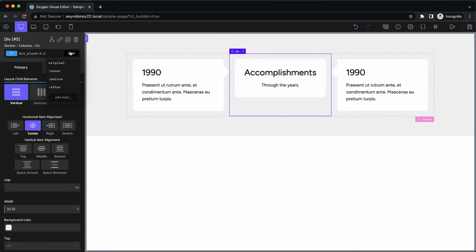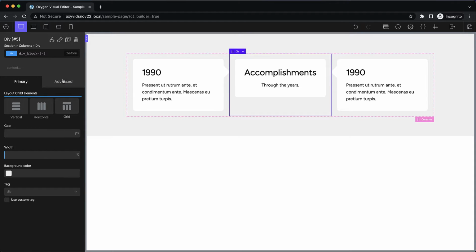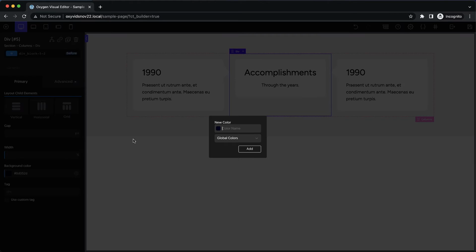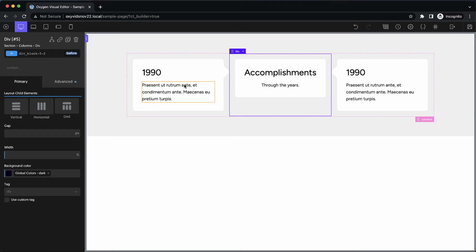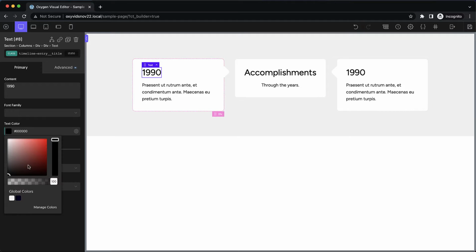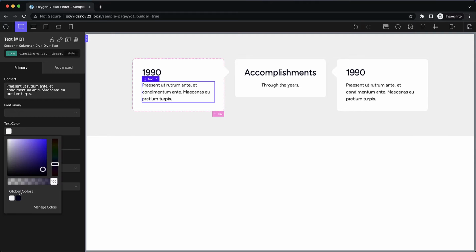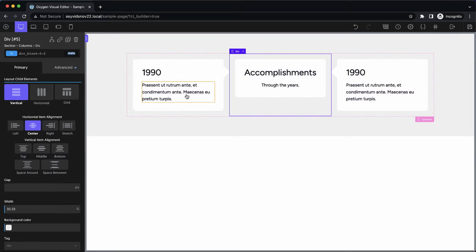Now we can go over to our before element first, and we're going to pick a dark color that's not quite desaturated. I'm thinking maybe a dark blue or purple like that. And we'll save that as a global called dark. And we'll probably use that color across our headings as well here, and maybe our text. Here's the nice part. We used a class, so when we change one, it changes all of them. It saves us a ton of work.